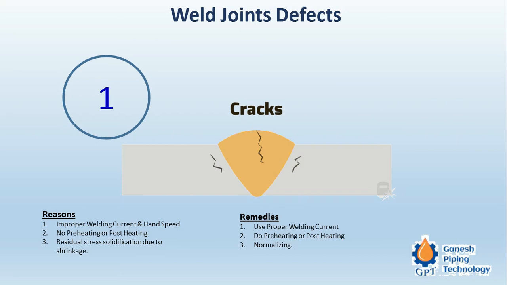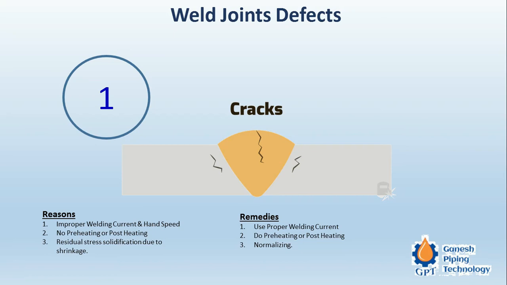Basically, what is X-ray? Before that, what is welding? Welding is nothing but connecting or joining two plates. That is called a homogeneous joint. Even though they are two separate plates made of similar metal, they are joined together in such a way that they are one single piece, one single entity. So that is welding.